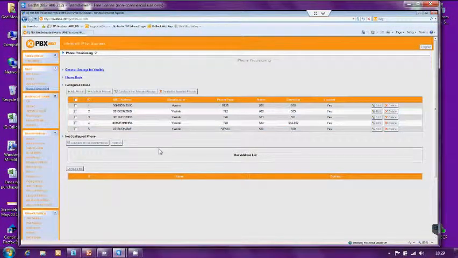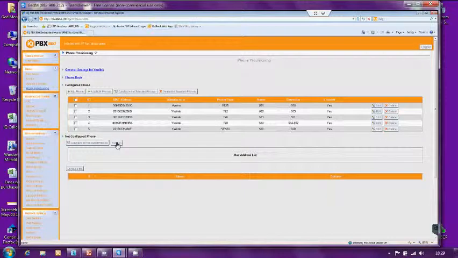Phone provisioning is a way where certain manufacturer phones, when they're plugged into our system and set to DHCP, and our system is set to DHCP, they're plugged into the network, and the phone system will scan. If we do a refresh here, the system looks across this little network and finds any IP addresses.